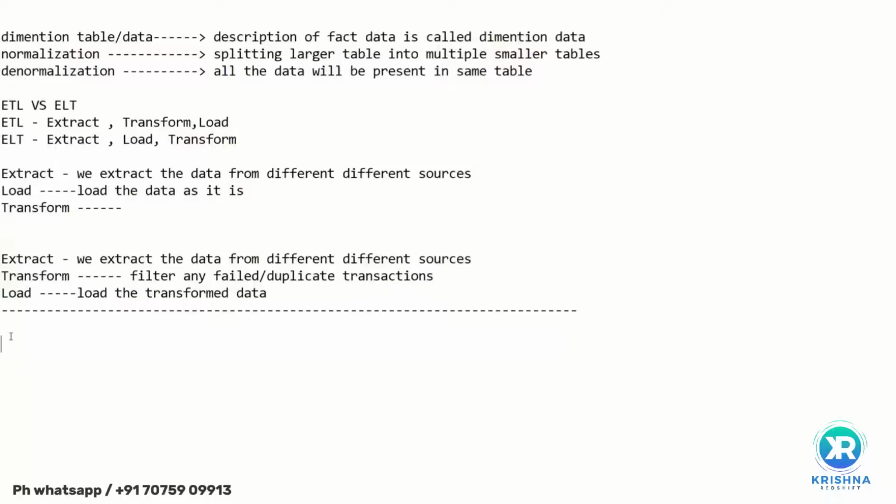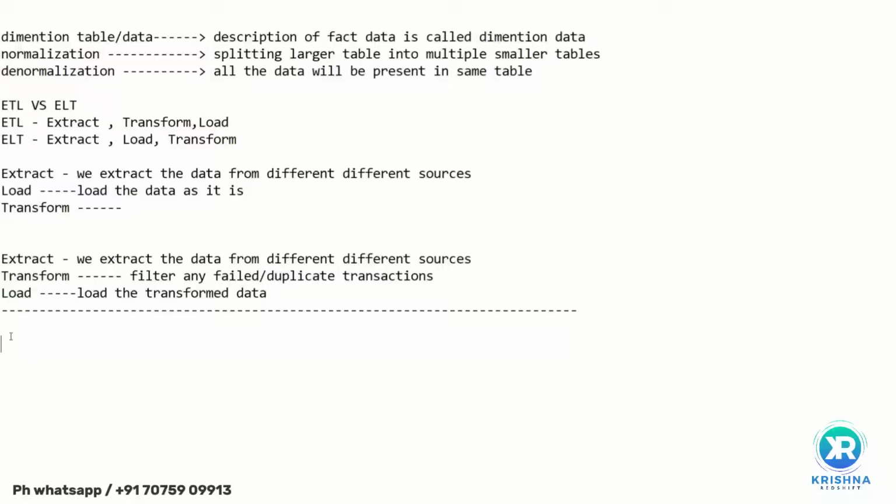And for example, if they ask what do you prefer, either ETL or ELT? The current trend is ELT only. Extract, load it, and then transform as and when required, or if it is required. That's it. Earlier they used to extract, transform, and load. That's why there are many ETL tools like Informatica, DataStage, Ab Initio. Yeah, many tools are there.